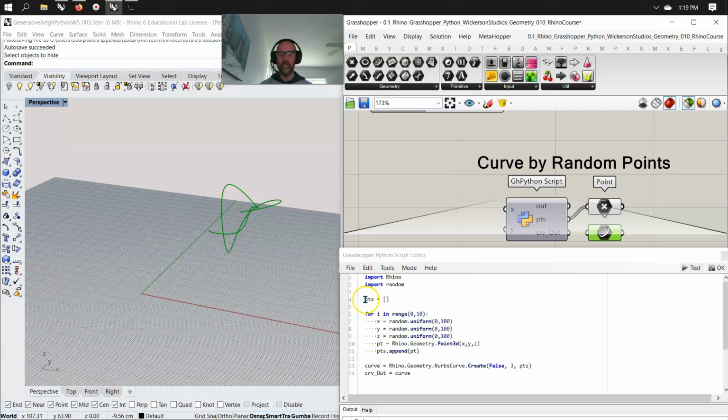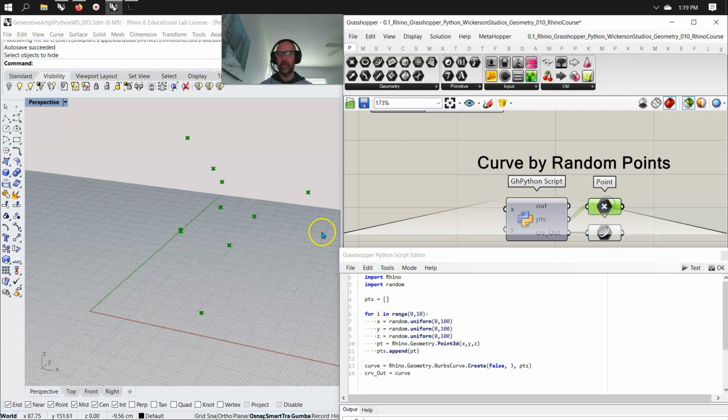What I've done is made a list of points, left them empty, and used the random function uniform to go from 0 to 100 in the XYZ. Then I created 3D points in that list and appended that list. And the curve is the NurbsCurve.Create, and once again, I used false. It's an open curve, degree 3, points provided from the loop.